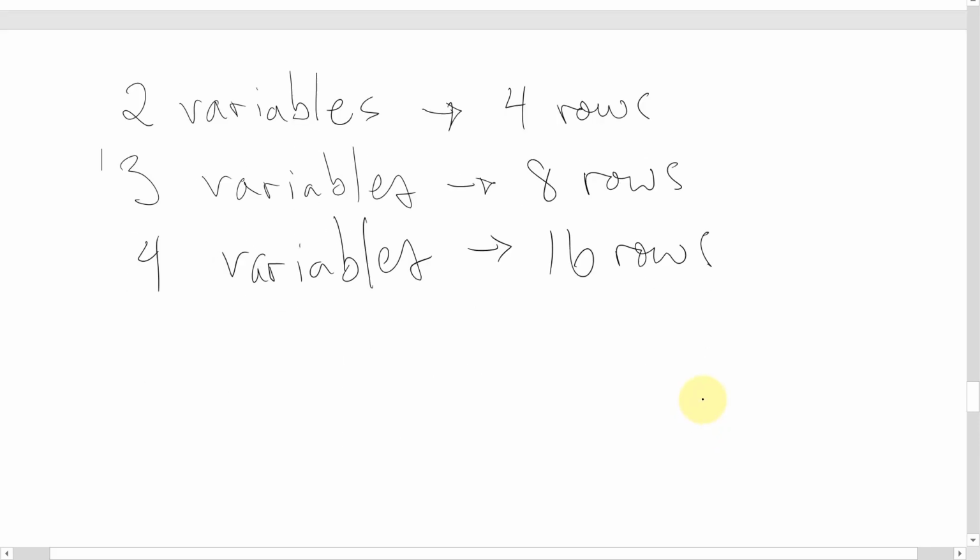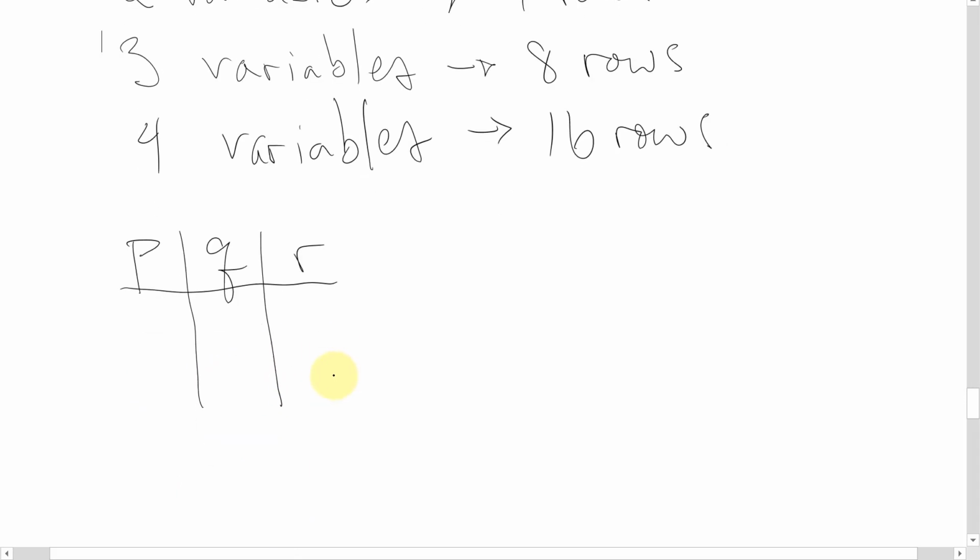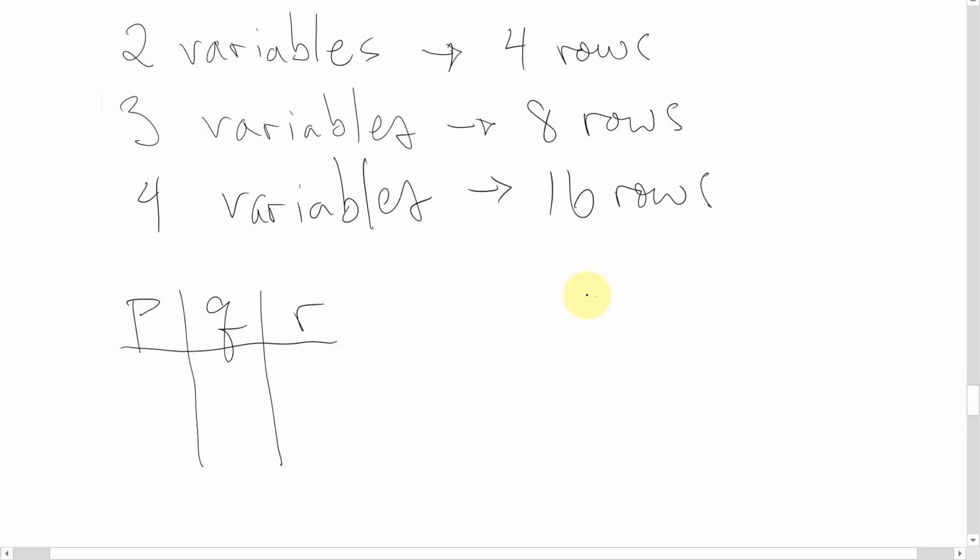Now let's see kind of how do you enumerate all those different possibilities. So if we have P and Q and R as the 3 variables, there are many different ways that you could go through, at least 2 very obvious ways that you could go through. There are, well, there's a little, there are whatever 8 factorial. 8 factorial, that's a really big number.